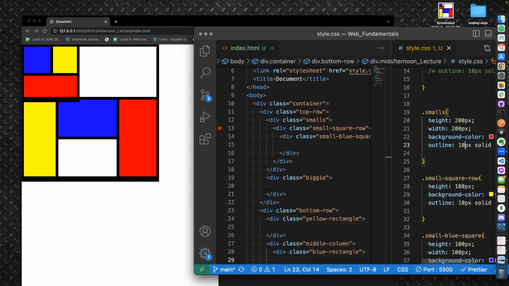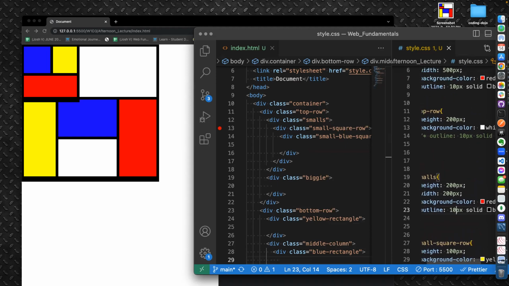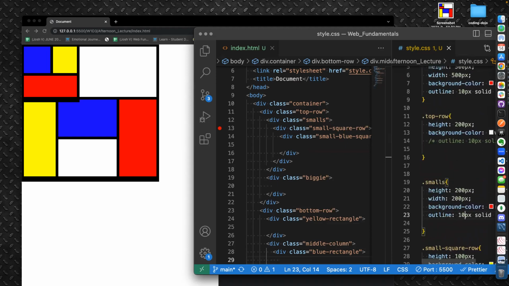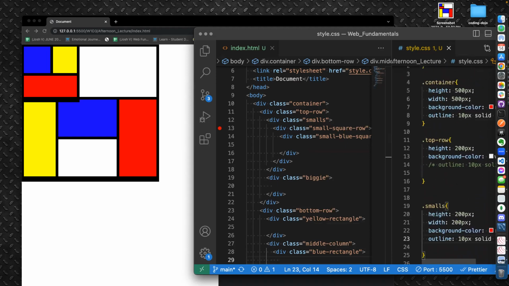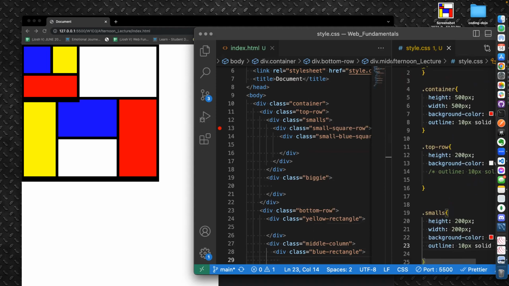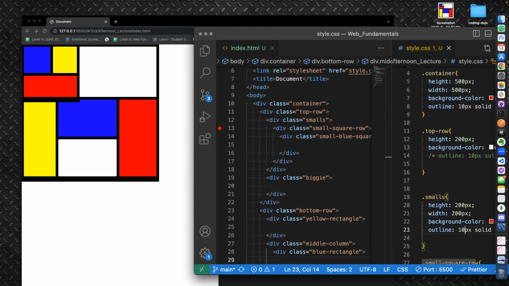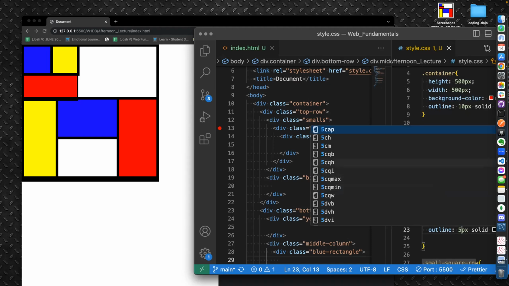And then shorten the top. Does the top row have an outline or does the bottom row have an outline? What's adding? Oh, let's see. I think it's this one. Didn't I just change this? No.